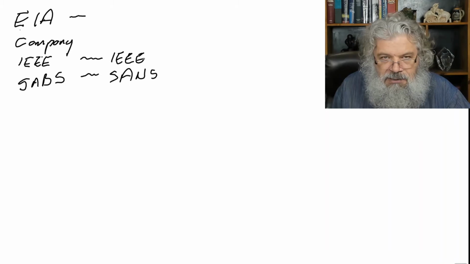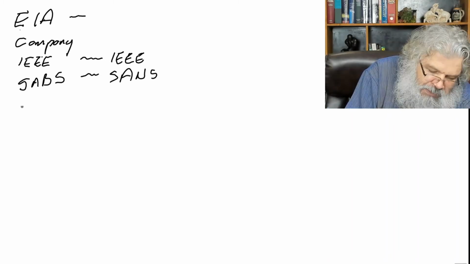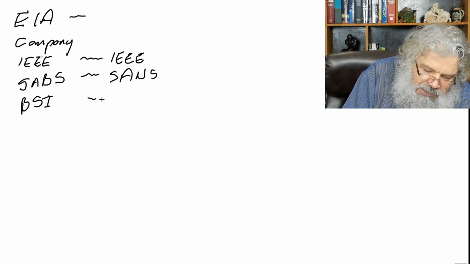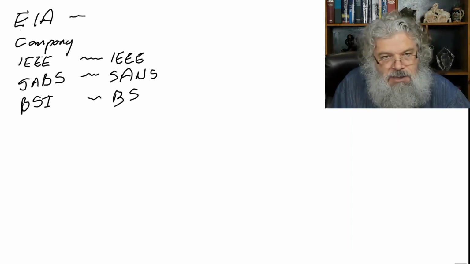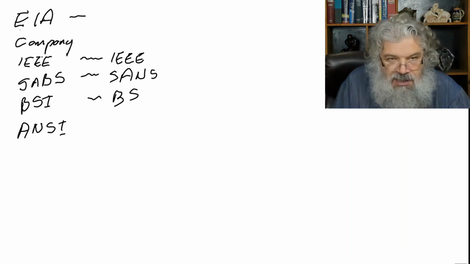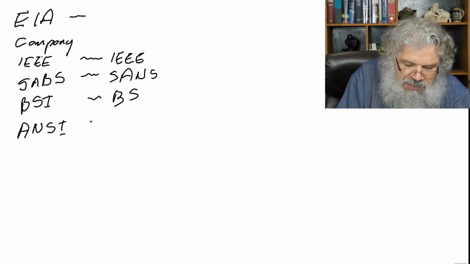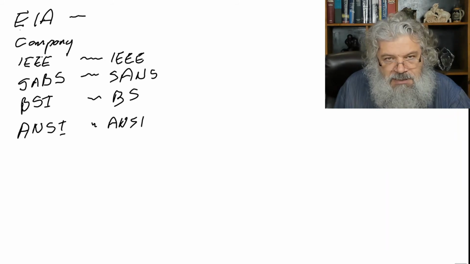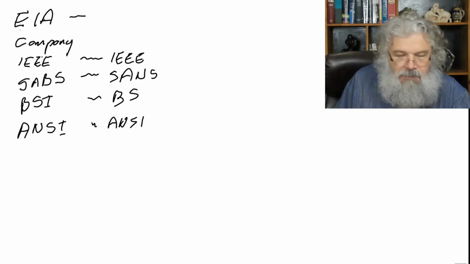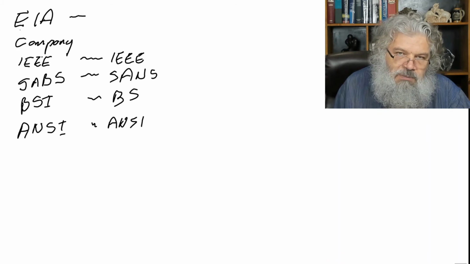Just for the sake of filling this out a bit more, the British Standards Institute creates standards that tend to use a BS prefix, and the American National Standards Institute, obviously the North American one used by the United States, would similarly typically use ANSI in the prefix for their standards. You will also see a couple of standards that are published jointly by organizations. So there may be two prefixes that are used and so on. Let's not look at that in too much detail right now.